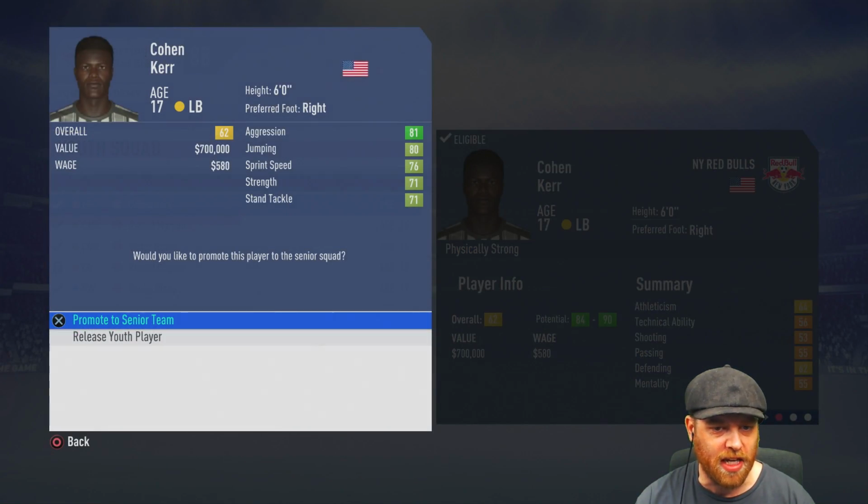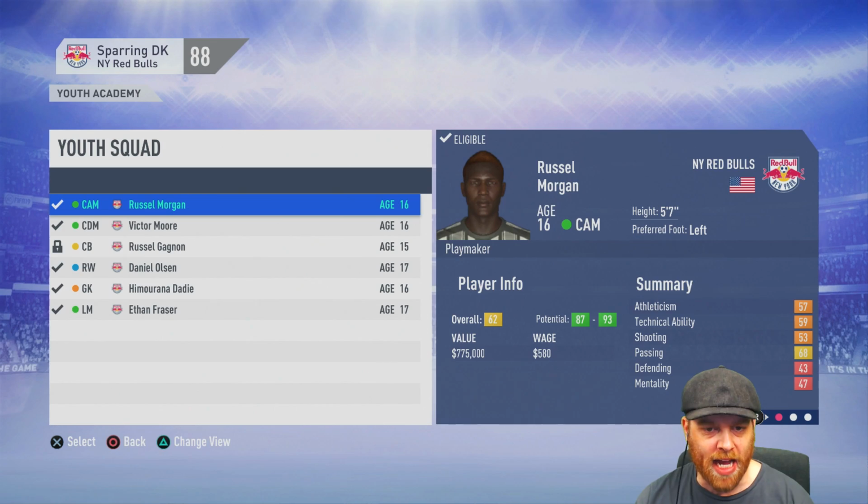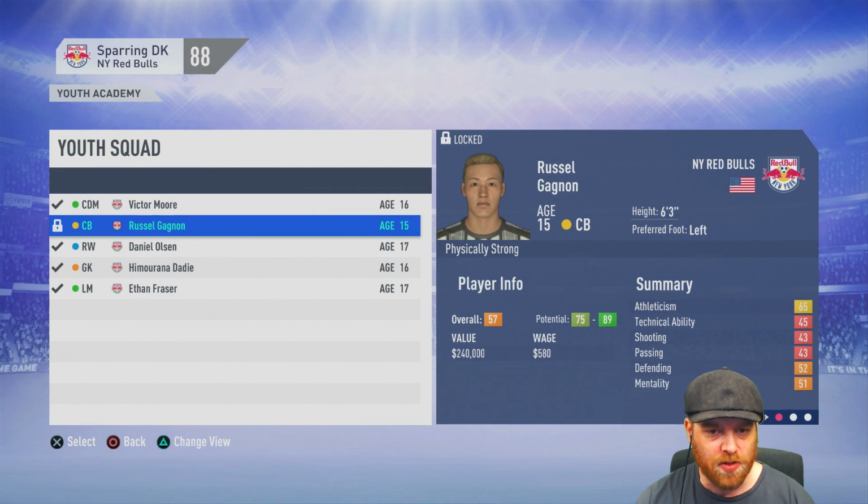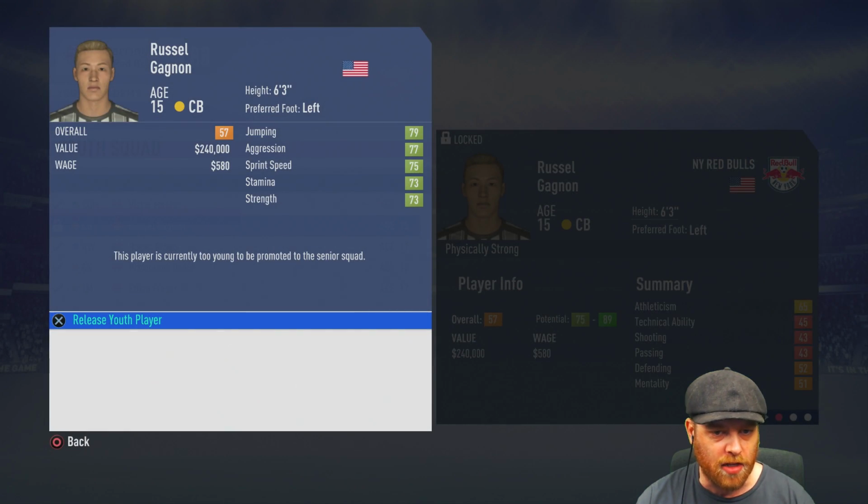Let's get him signed in. And who else have we got here? Russell Morgan, 87 to 93. We'll bring him in. Victor Moore will hold for now. Russell Gagnon has dropped away at centre-back. I'm going to actually release him.